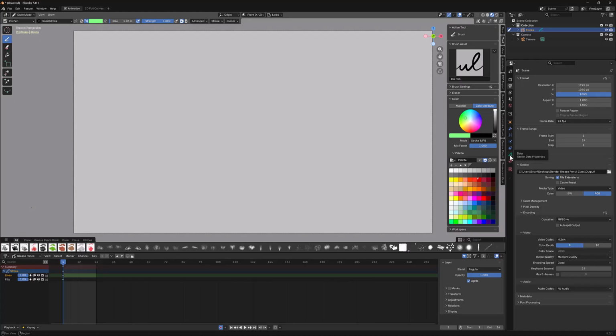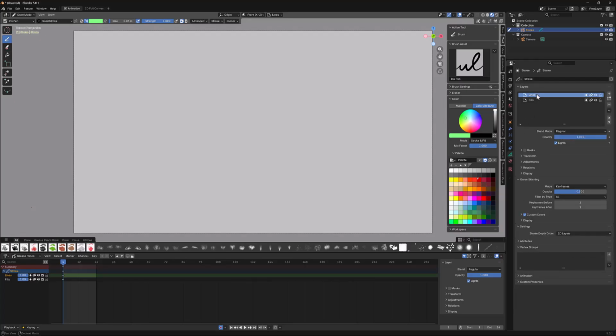Now let's go over here to data, and this allows us to set our layers and our lines. I have already added a whole bunch of brushes, but I'm going to go over here to default brushes, the grease pencil draw, and I'm going to select an ink pen. Now, as we said, we've got 24 frames here, and we're just going to simply render that. I want to make sure that keying is on, so it'll automatically create a keyframe every time I do it.